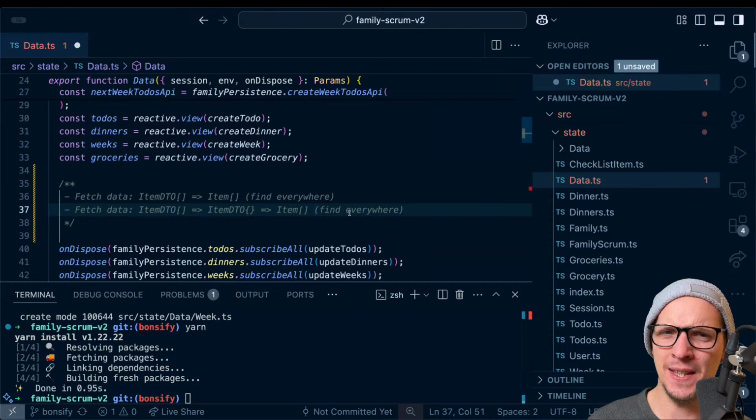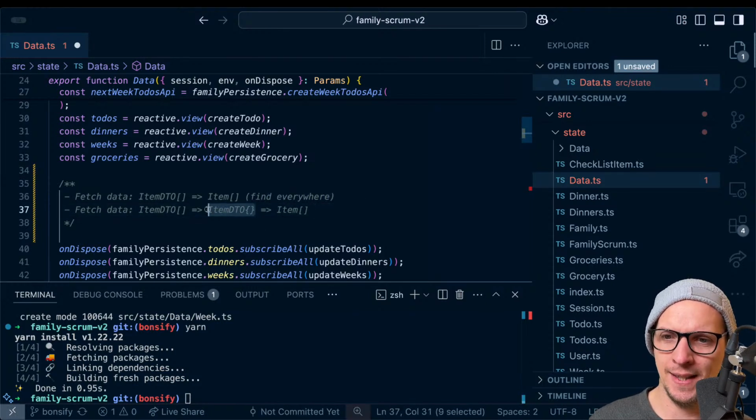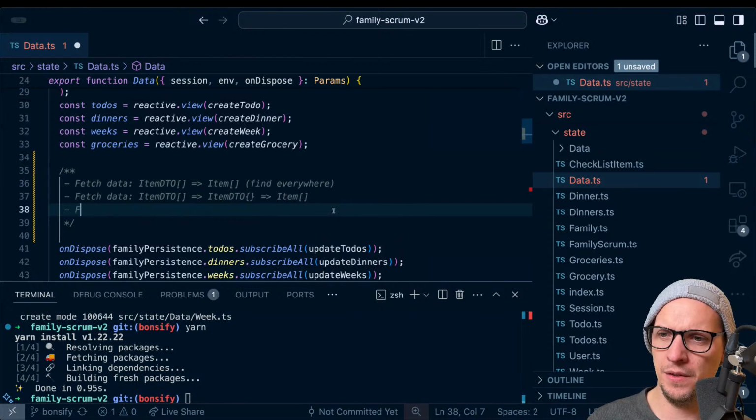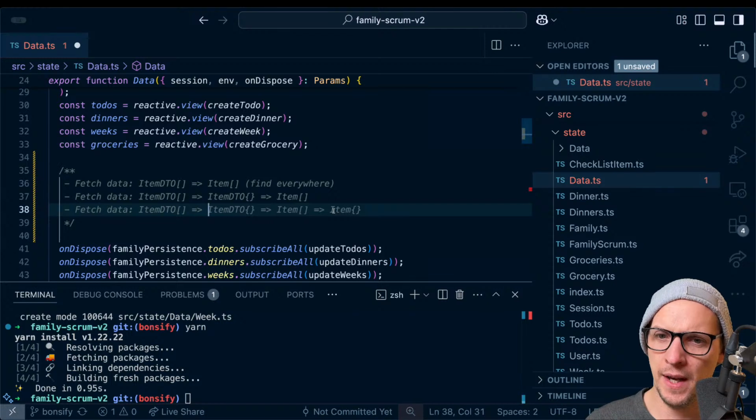I should have used DTO here to better explain it, but anyways. Now you don't have to use find, right? You can still reference the data by looking up here, and you can change it. But then you can do fetch data, item DTO, and now you do item here, and then item.